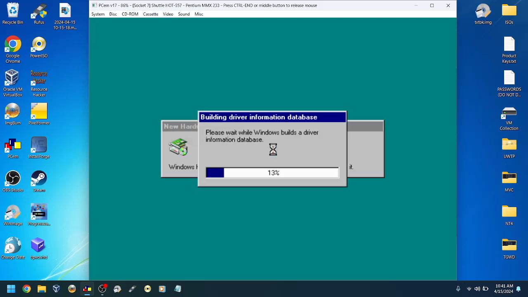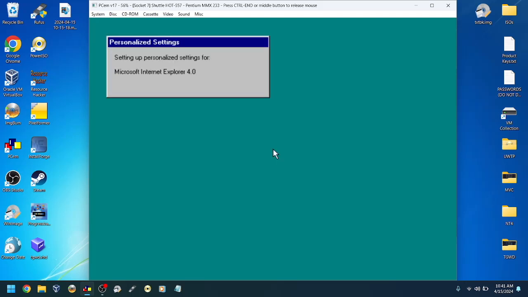No password. Please will Windows build a driver information database? Beautiful startup sound. Yeah.